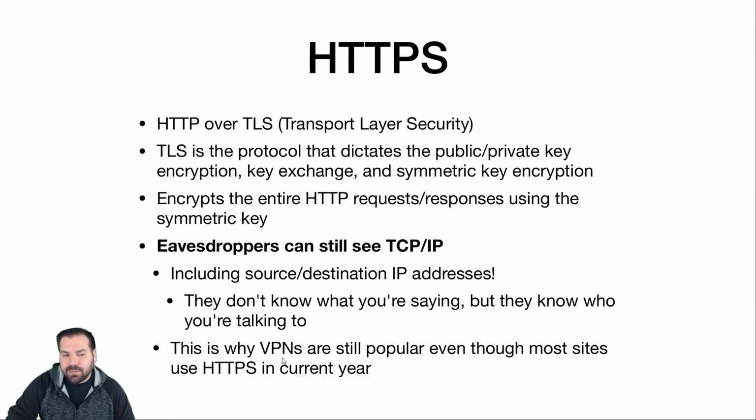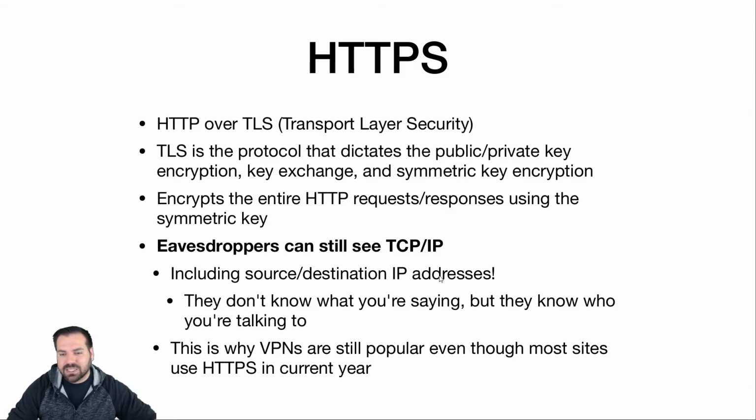This is why, even with encryption and all this cool math, VPNs are still very popular. This is why you see VPNs advertising all the time, because they do offer a way to at least partially hide your internet traffic. Even though with HTTPS people can't see what you're saying, they can still see with whom you're communicating, what servers you're connected to, what sites you're visiting. And from that, they can start inferring some things. Okay, you have gigabytes of traffic going to this torrent server, well, that's a bad example because that's all peer-to-peer. But you're communicating with this really shady site over here. Well, you can kind of piece together what you're doing.